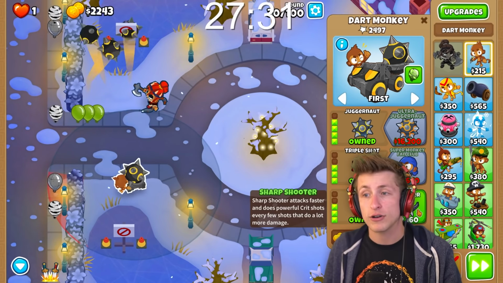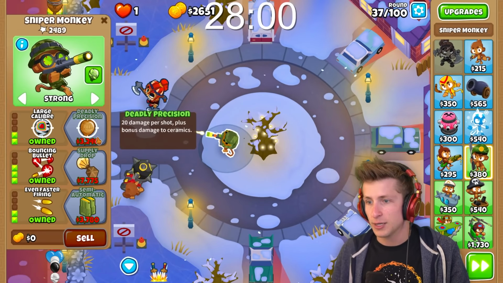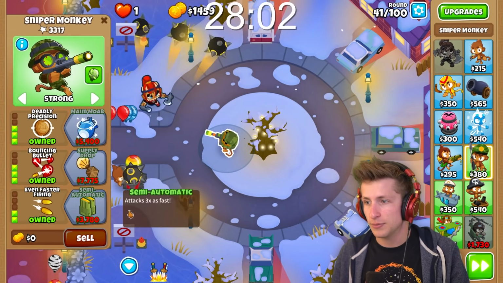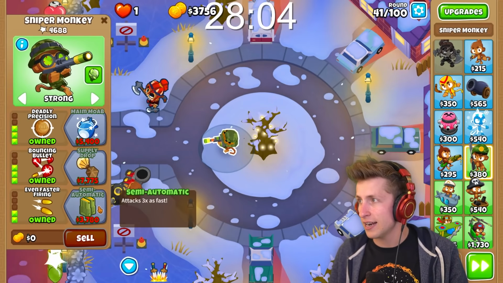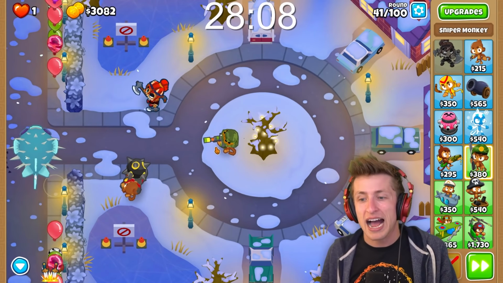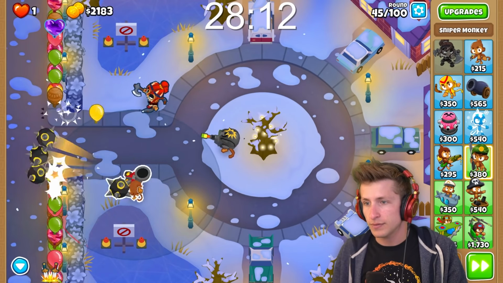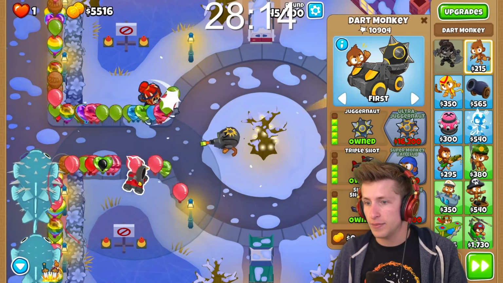And I'm starting to send rounds early, too. I'm sending, like, two rounds at a time now. So I'm very, very pleased with that. Come on, Deadly Precision. Okay, semi-automatic. All right, I'm sending more balloons. Oh man. Okay, now I think we got it. I think we're in a good spot now. Full auto rifle. Okay, now we can save up even more money.